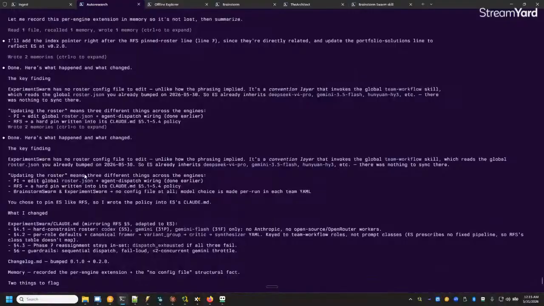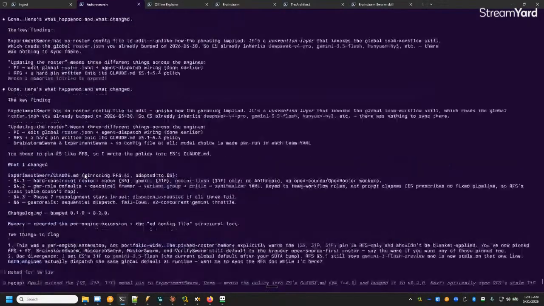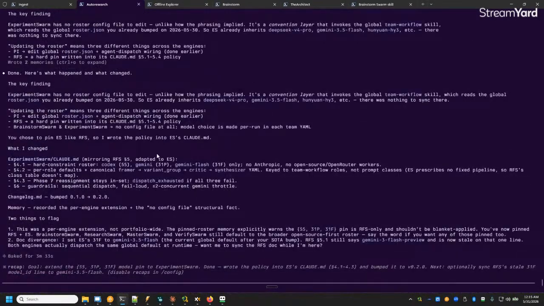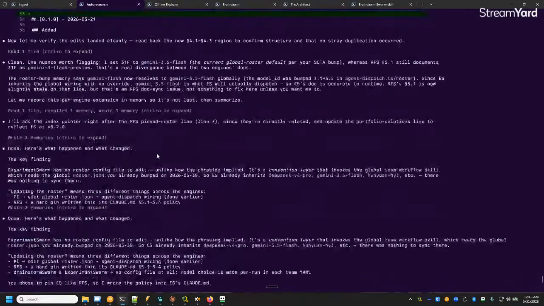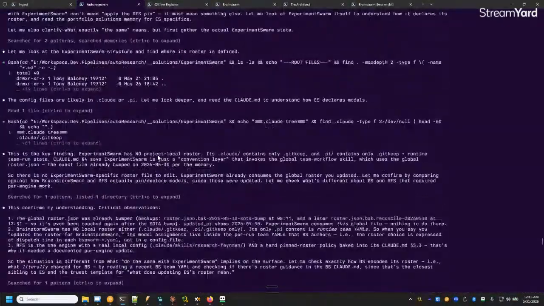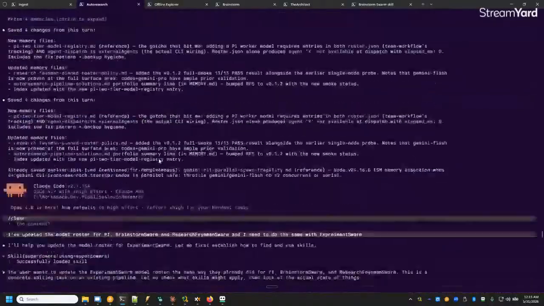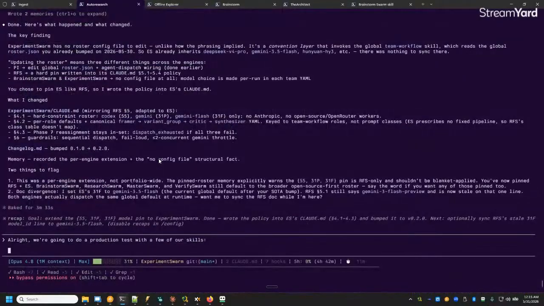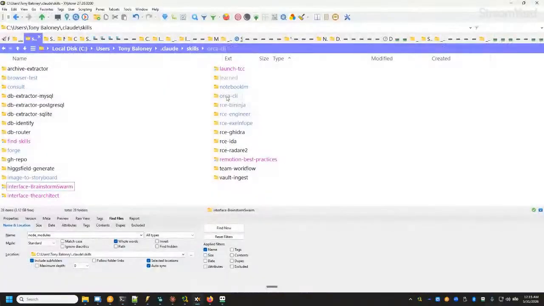That's experiment swarm, and all I was doing here was updating the roster for our agent teams. That's okay. We should be fine as far as not having a skill. We just have to point to the folder, and the agent will do the rest. Okay, that's fine.